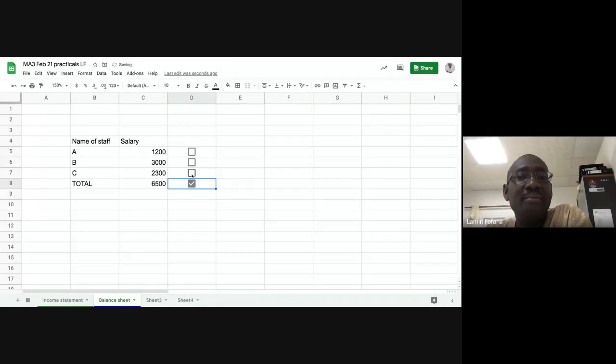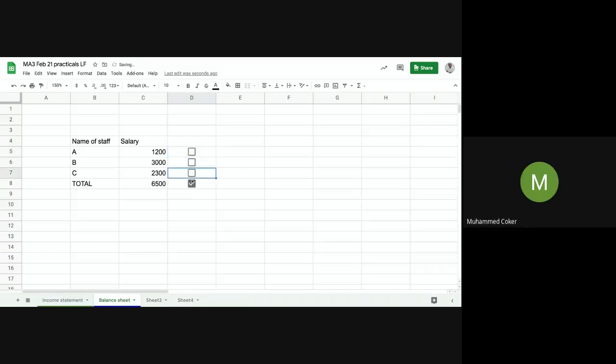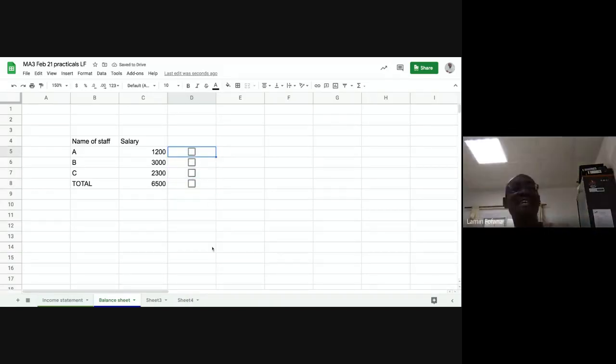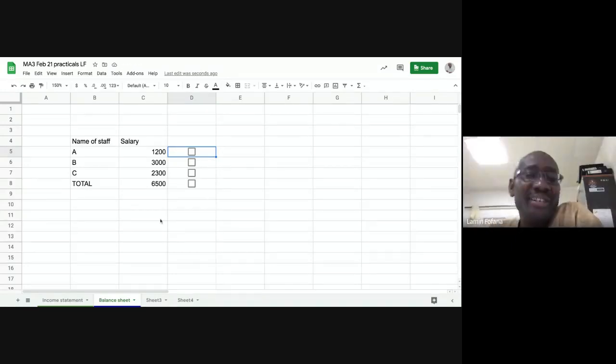So you can tick them and untick them. They could be connected to a formula. You could do it in such a way that if you tick one, like let's say you clear this one, once you tick it, there will be a line drawn across the whole row, meaning that it has been cleared, and so on and so forth. So all that is possible. But we cannot learn everything here in the classroom. This is very, very big and vast, but we'll try to do as much as we can, inshallah, all right?